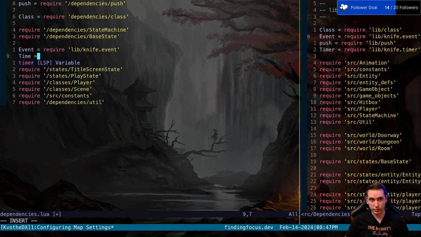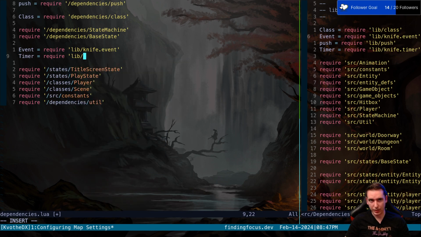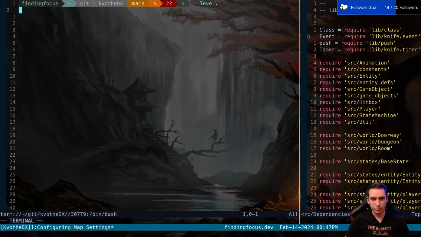We'll see if we crash. We'll try to run this as soon as we save, and see if it doesn't know what I'm talking about, because I've never used that dot notation in a file path like this. So lib /knife dot timer will get put into our timer variable, and that's how they do it. Then they call event dot on or whatever it is for listening to begin a transition, and then they do a timer for the tween. So let's see if we just crash. You know, we work, so we don't crash.